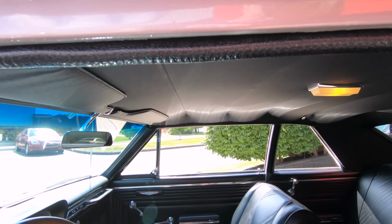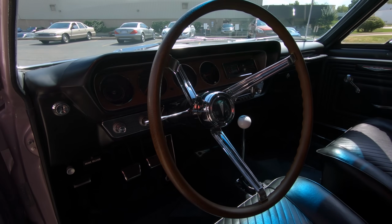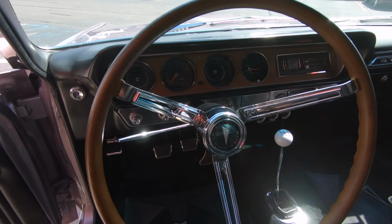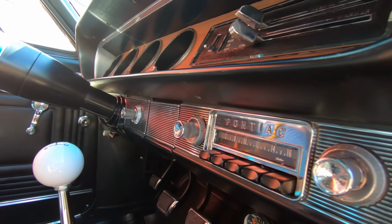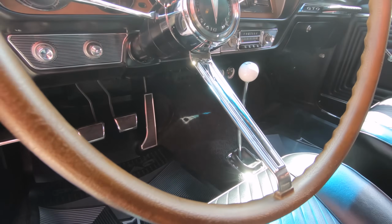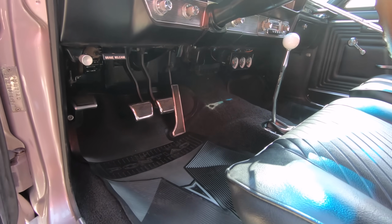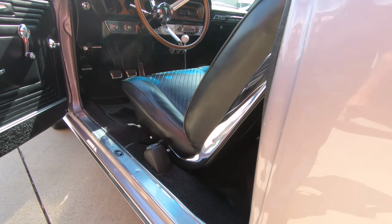And the finish on the steering wheel, man, I just love those skinny steering wheels. All the chrome on that baby's looking good. All the controls on the dash looking sweet. The woodwork looking sweet on the dash. Just everything about this car, you can tell it was spare no expense, spare no time. I'm sure they've got thousands of hours in this car rebuilding this baby.